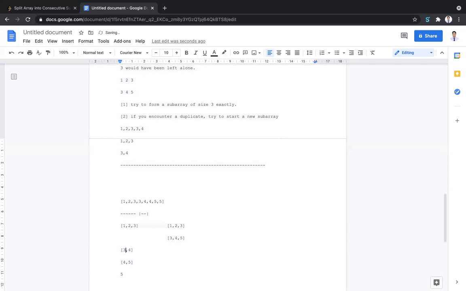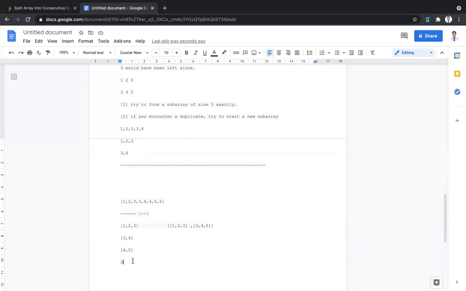So it had been this, right? But what had we gotten? So this one was the answer, right? This one was the actual answer which you wanted, right? So see, what I'm trying to say is that when you encountered the first duplicate, when you found this 3, the decision to start a new subarray seems to be correct, right? Because you're getting 3 4 here, and then you're getting a 3 4 here, right? But when you are looking at 5, at that point you started to start off a new subarray here, right? So this was wrong.